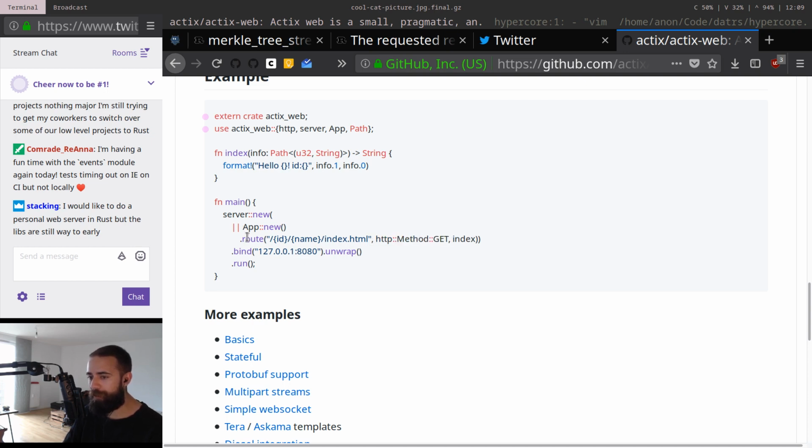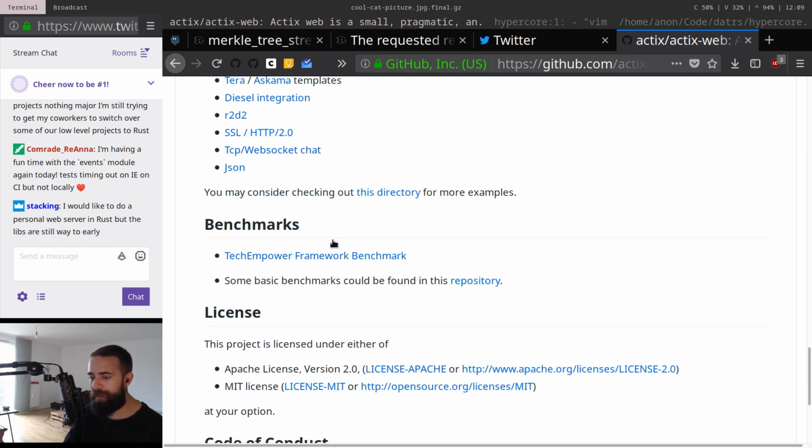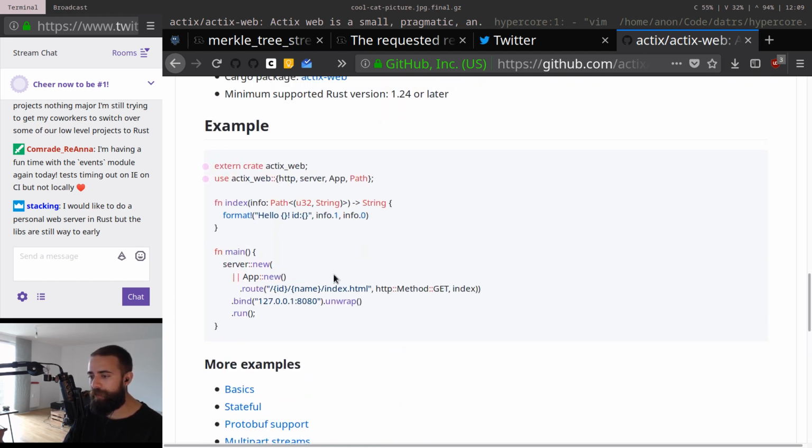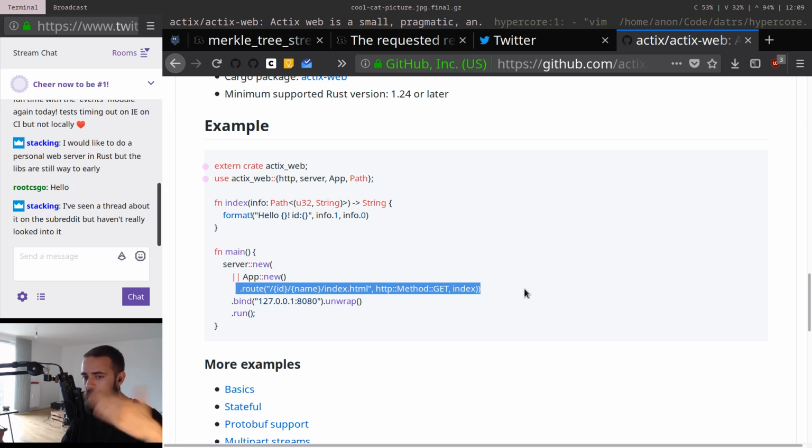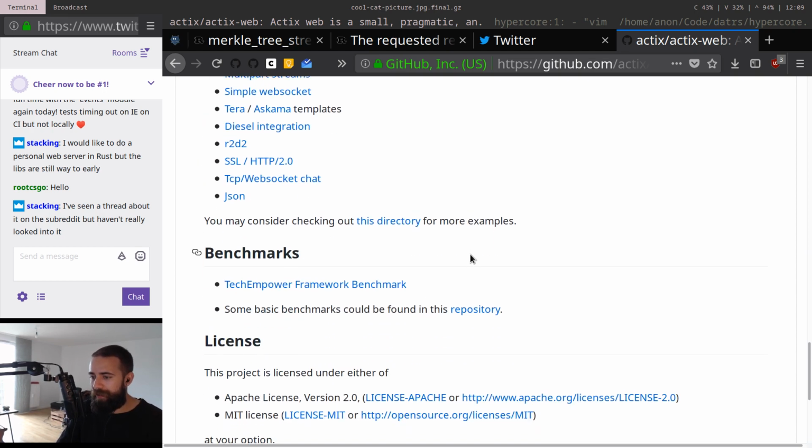But you can also do app.resource, I believe, and then you get to define a subtree with a bunch of middleware and whatnot. You can also hook up middleware in front of everything. So you would, for example, put your rate limiting all the way at the start, and then your authentication middleware down on your resource level. And as far as things go, I think this is pretty good.